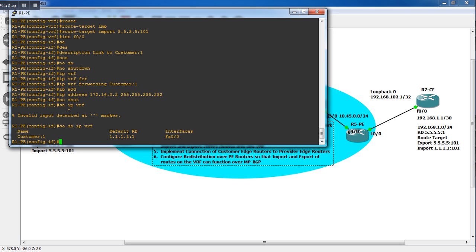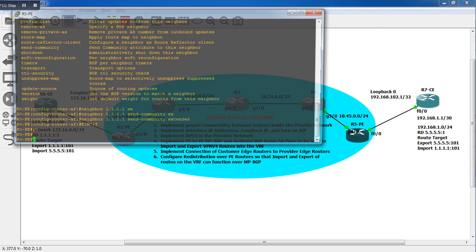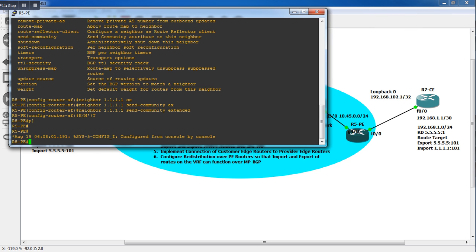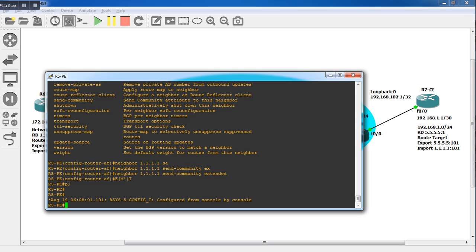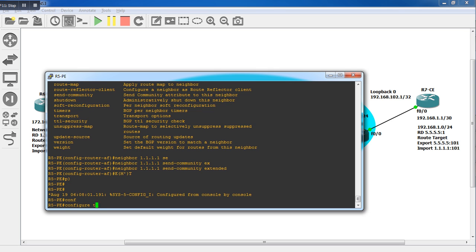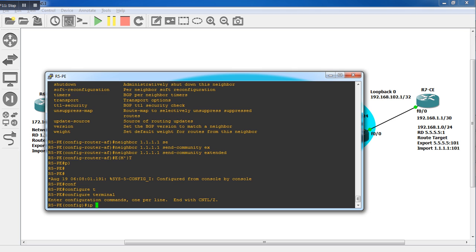IP VRF customer 1. Route distinguisher is 1.1.1.1 colon 1. Route target export is the IP address of this router 5 colon 101.